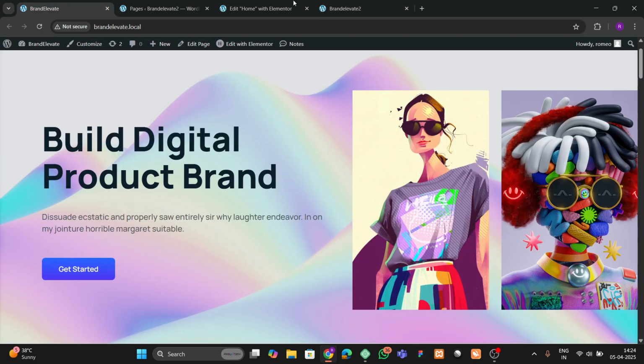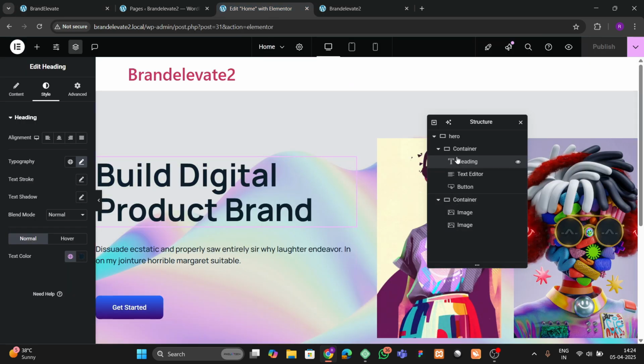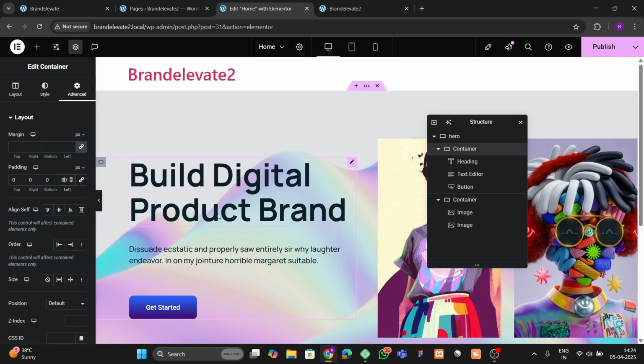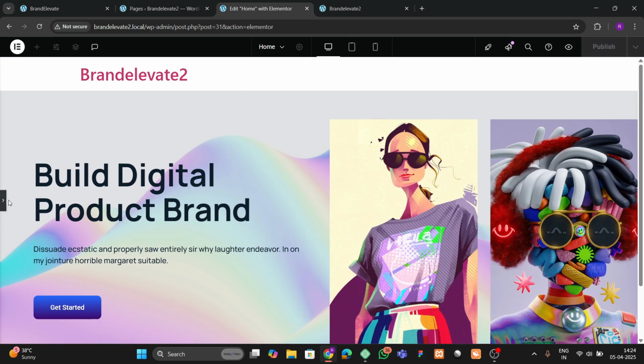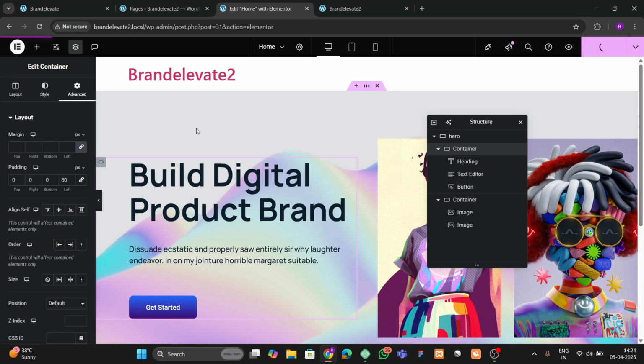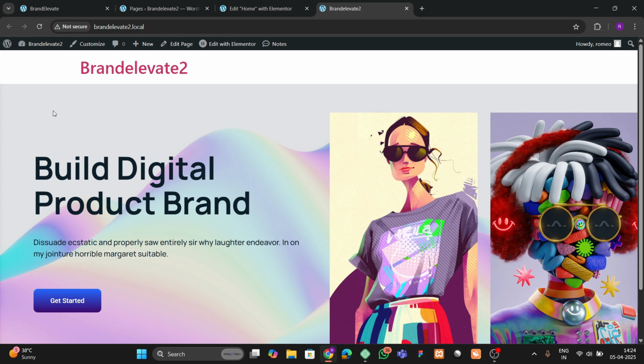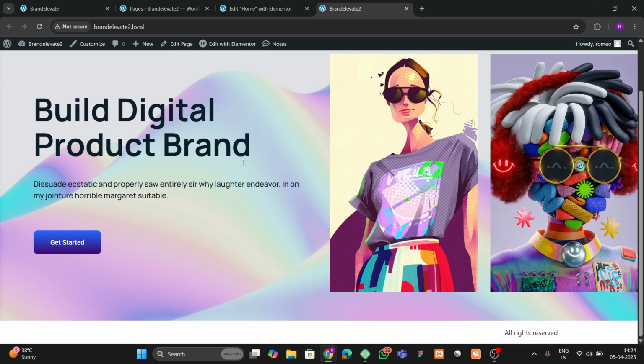But here you can see that we have some gaps, but here we don't have any gap. So let's go to the first container, and here in the left direction we can put the 80 pixel. Now you can also preview it how it would look. Then you have to publish this. Okay, so now let's publish this here, and after that you can see that we have our hero section ready.